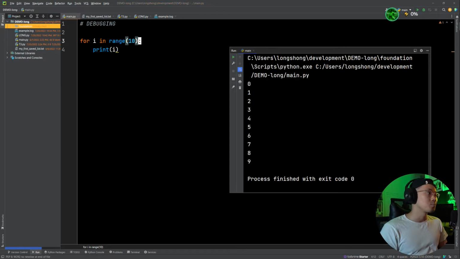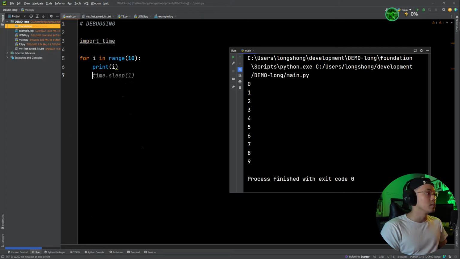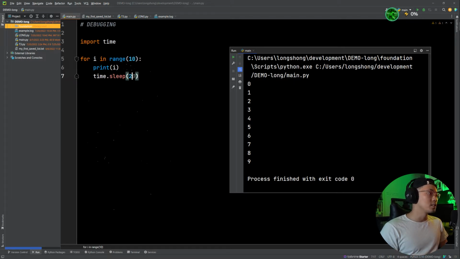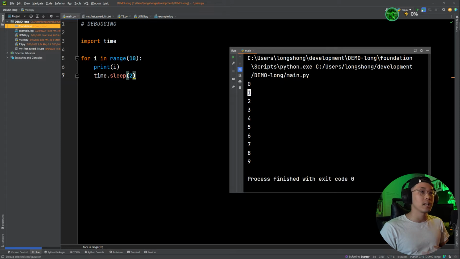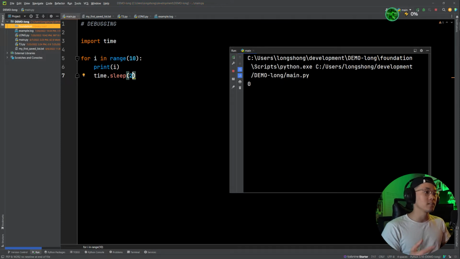Which makes sense. And now let's make it a little bit easier to see. Import time. So we just put a break into this one, time.sleep. I will just wait 2 seconds before I print it, so people actually understand that this is a for loop. So I print the first element here, i, 0, 1, I wait 2 seconds, and then it continues with all that.